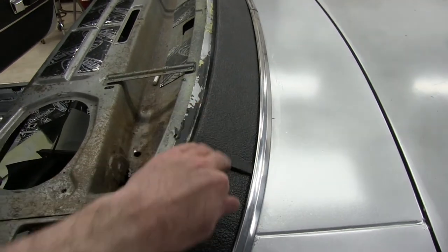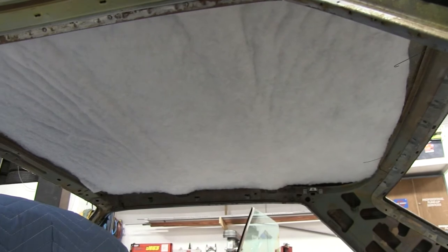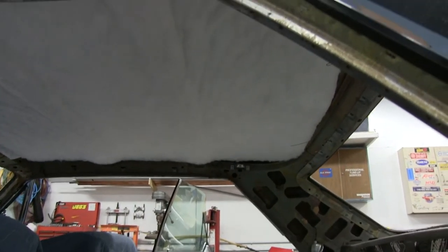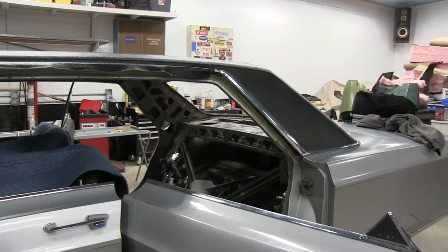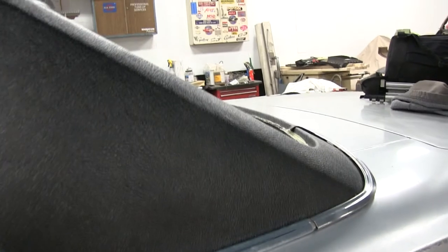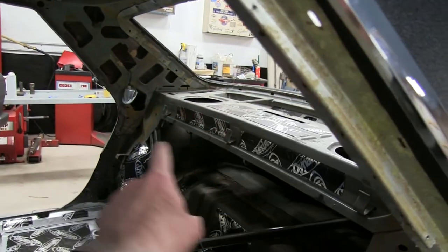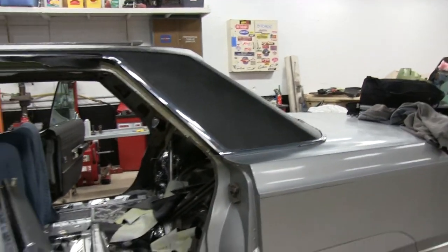I got the batting up for the headliner. As you'll remember, I Dynamatted the roof. I just use some Loctite spray adhesive, put some poly batting up, and then the headliner will go in. The headliner comes over a little bit of this inside trim, so you've got to get the chrome on first — because this piece right here has studs on the back, so you have to thread it through the interior. You can't put the headliner in before this piece of chrome. You kind of have to do the top and the headliner in tandem a little bit — there's an order to it.